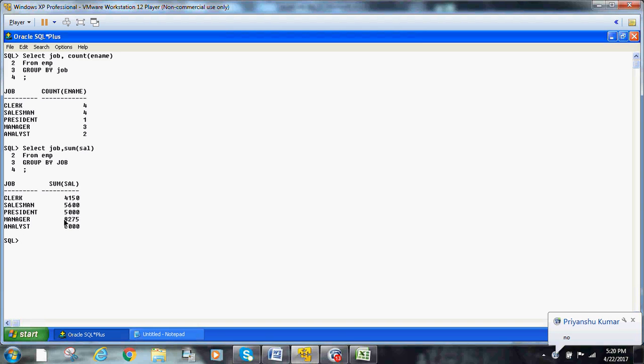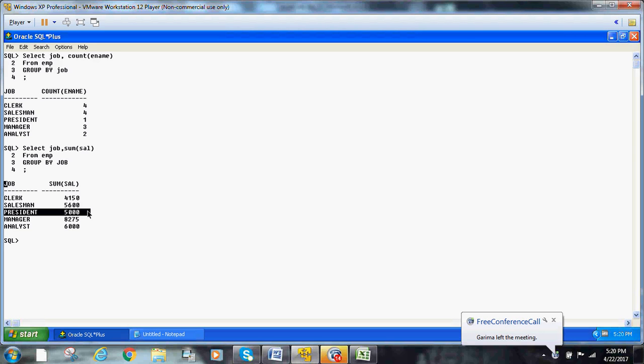Okay, good. So now I have one more question for you guys. See, this is a job wise sum of salary. I want to display job wise sum of salary only if the sum of salary is greater than 5,000. Means if the sum of salary is greater than 5,000, do I need to get clerk data? Do I need to get president data? If I say sum of salary is greater than 5,000, I should not get clerk data.